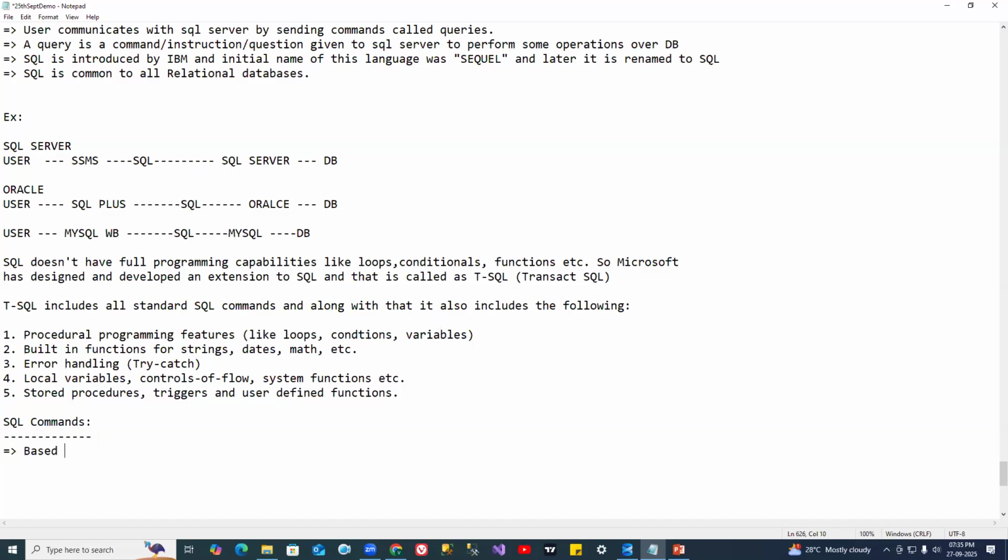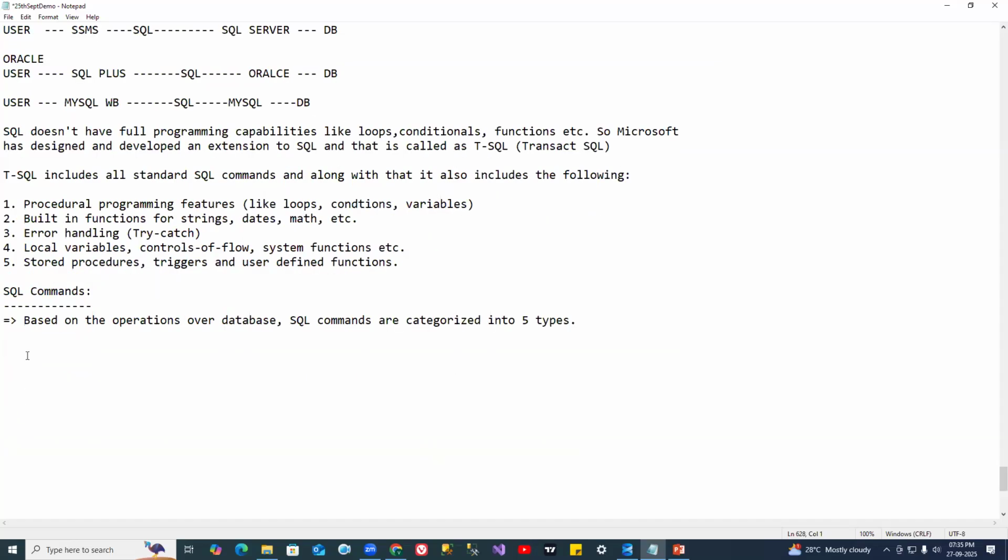Based on the operations over the database, SQL commands are categorized into five types. The first one is DDL, data definition language.